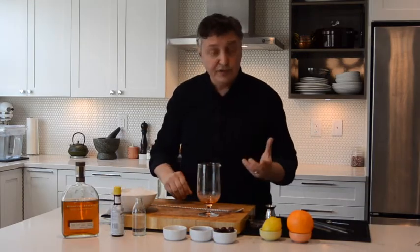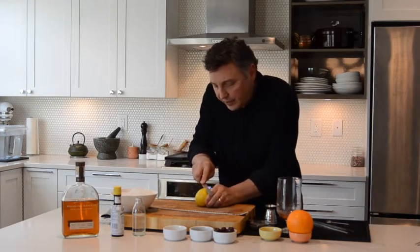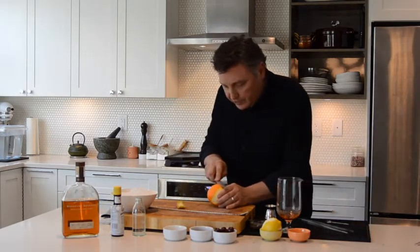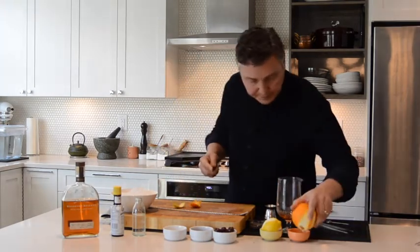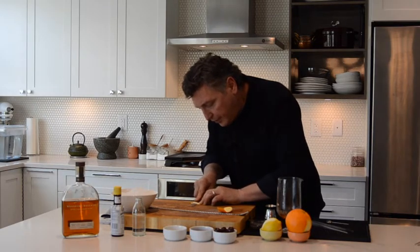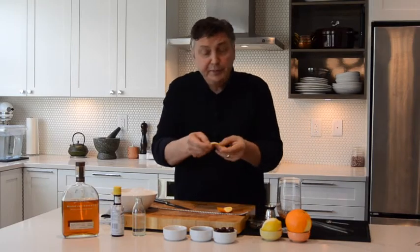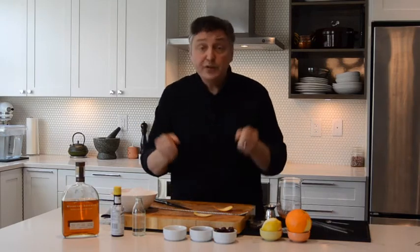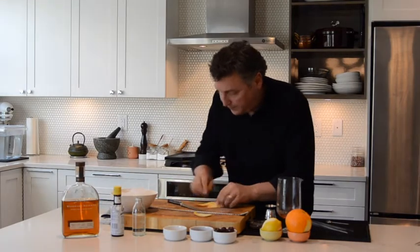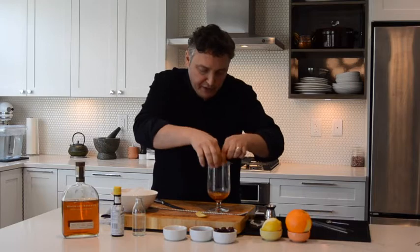And this is the time that I also want to add in both the lemon zest and the orange zest. So let's take a sharp knife, take a nice little swath of lemon zest, and do the same for the orange. Now, laying it flat on my cutting board, I can very carefully take off the pith right off the back of that lemon zest. You see, I want to take that pith off so I can expose the pores and allow the oils from that peel to infuse into the cocktail. Do the same for the orange. Just take off that pith. And let's tear that in half and squeeze them right in there, expressing the oils out of the pores into the glass.